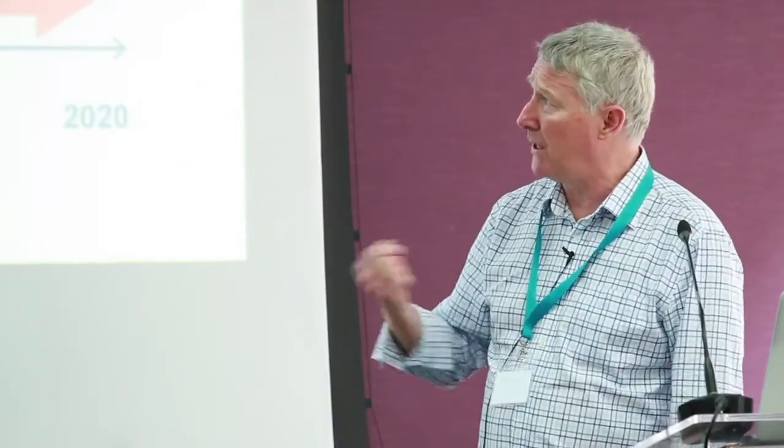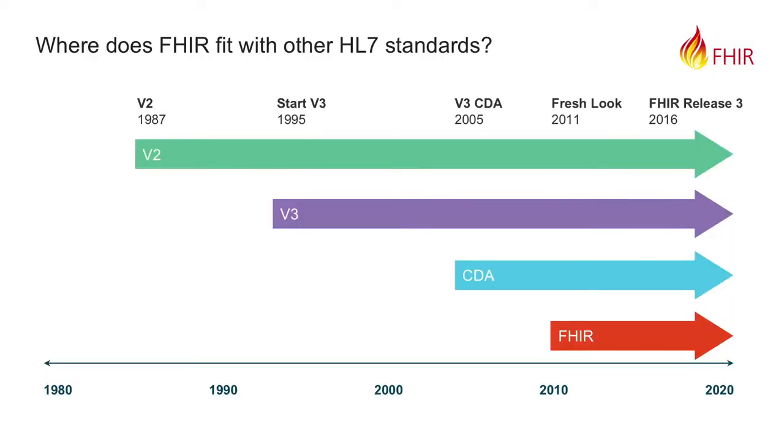Version 3, which again has been used quite a bit here in the UK, has a slightly less rosy outcome. From the HL7 perspective, it's a specification that we're continuing to support, but we're not continuing to enhance. Our expectation is that version 3 will be replaced by FHIR-based exchanges in a medium kind of time frame. CDA, the clinical document architecture, is a type of version 3.